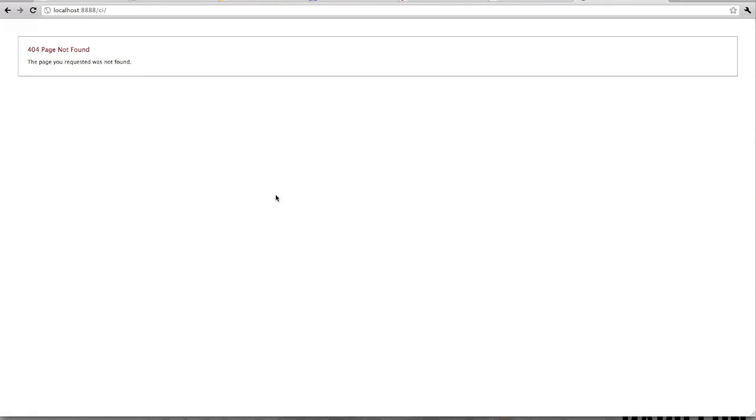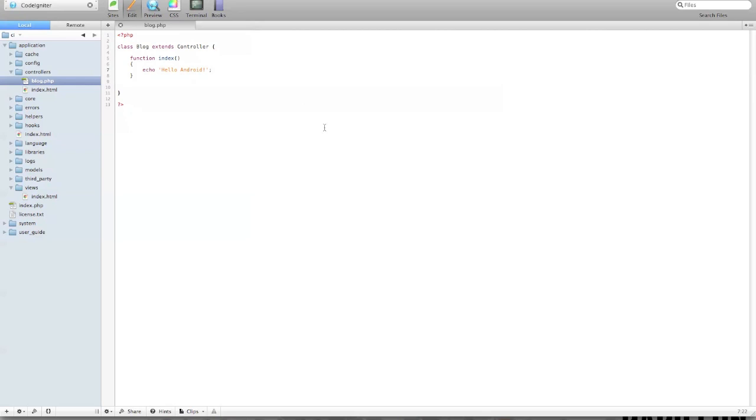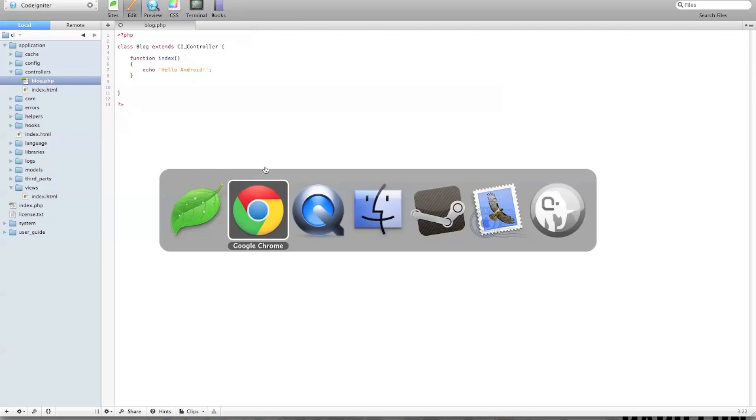So now, if we go over to our browser and we try to load this, it's going to give us an internal server error. Basically, the reason we're getting this internal server error is that in CodeIgniter 2.0, sorry, what they've done is now all core classes have to have the CI underscore prefix to them, or else they will not work. Now we go there, bam, it works.